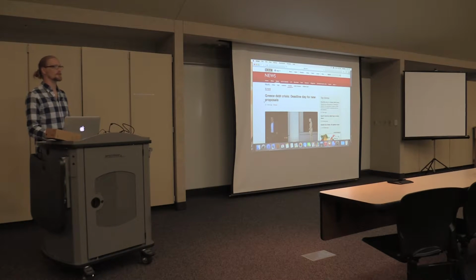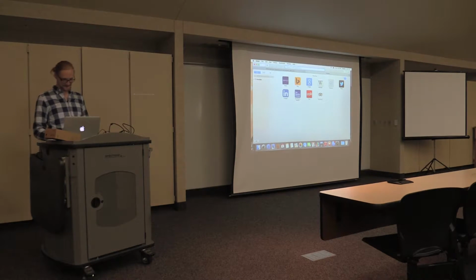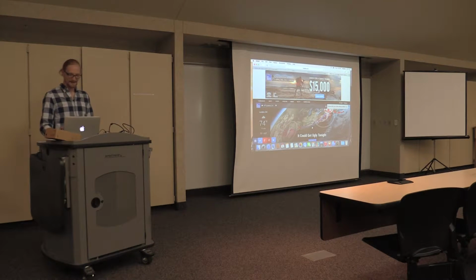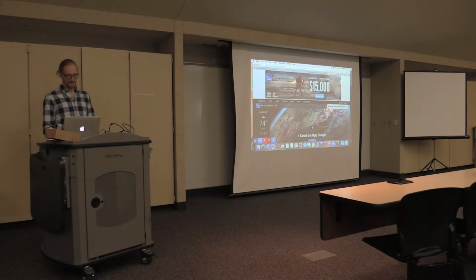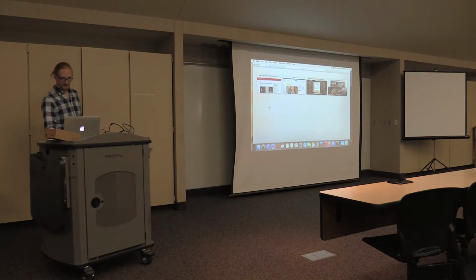Does anybody ever have multiple tabs open in Safari or Chrome or anything? Does anyone not have those? Yeah, just tons of them, right? It can start to get kind of crazy, right? Then you close out the one that you really want. Yeah, oops, right? Well, if you are already zoomed out all the way on a web page and you try to zoom out further by pinching your fingers together on Safari, that's going to show you all your open tabs that are available.